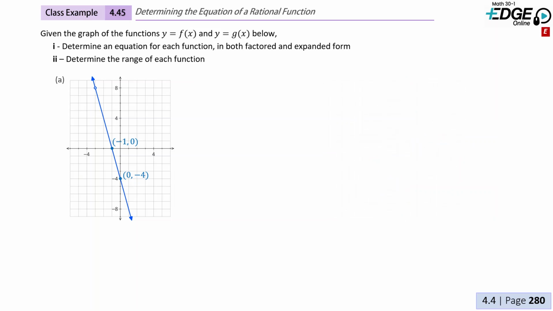So this doesn't look like a rational function like we're used to seeing. It looks like a linear function. And that's because it's already been simplified. We can see that there was a point of discontinuity at x is equal to -3. So that means that something must have canceled there. So let's try just writing in what it is that we know.